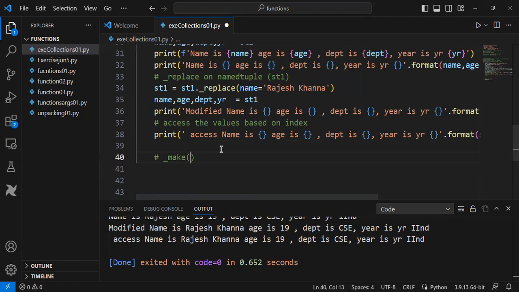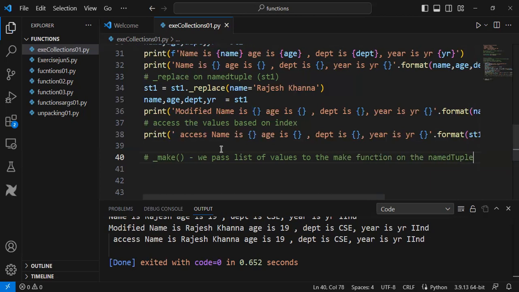So we pass the list of values to the make function on the named tuple. We are using make on the named tuple, and that is what we try to do here.